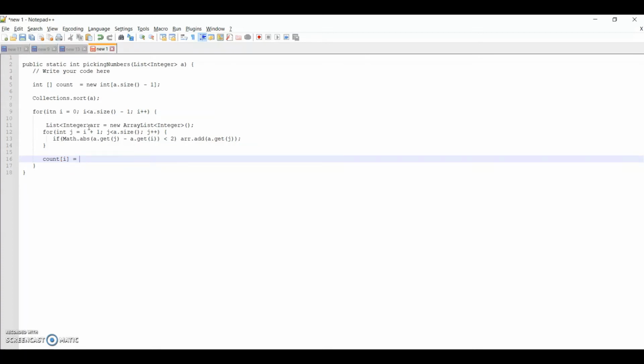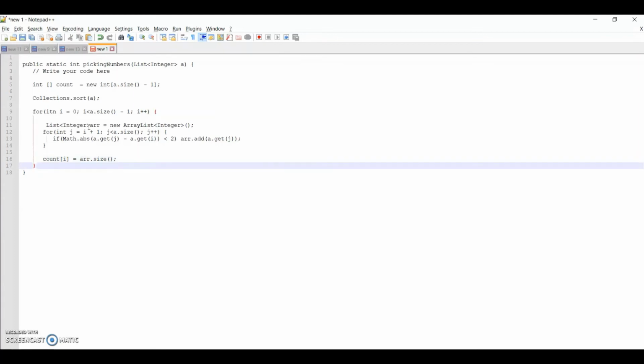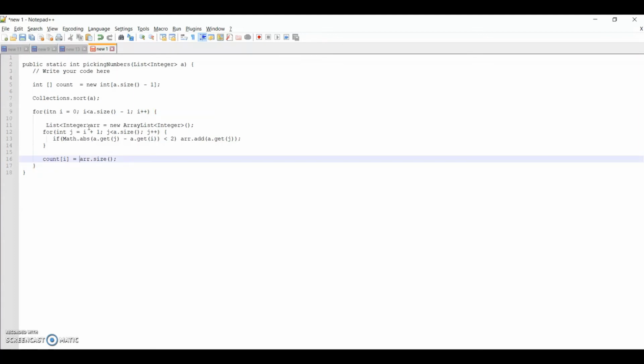So in count[i], we are saving the length of that array list, arr.size. Suppose there are 2 such occurrences, then the array size will be 2.